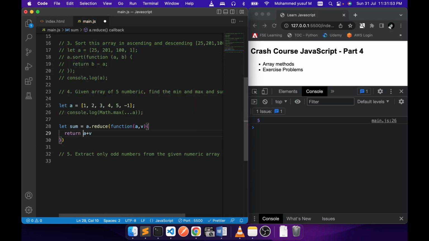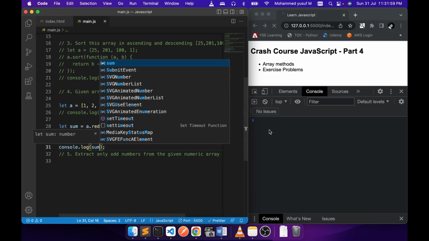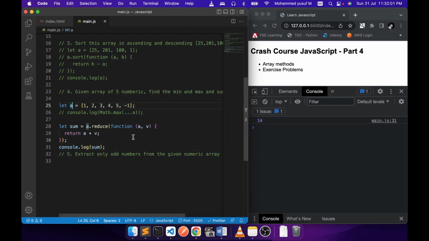If we console log the sum, we should get 14, because there is a -1, so 15, then -1 gives 14. If you don't know anything about this, no problem. After you watch that map reduce filter video, you will definitely understand how this works.